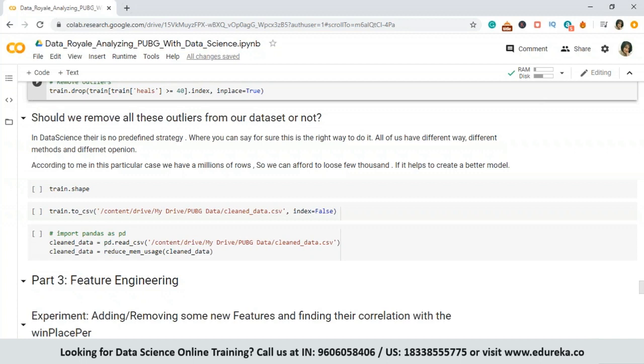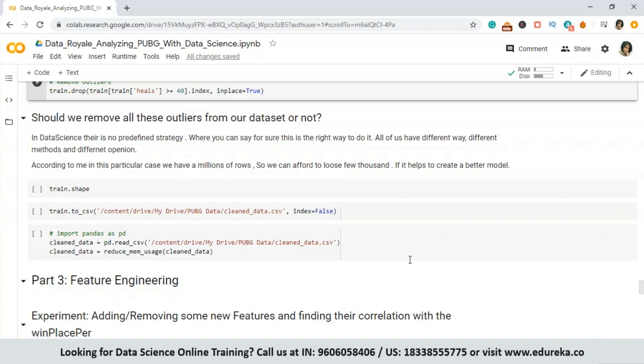So it's kind of like the same when it comes to data. In our case, we have millions of rows. We have sometimes thousands and millions of rows. So if you lose like a couple thousand of them and it helps you create a better model, go ahead, do that. But make sure you assess the outliers properly before you choose to ditch it from your model.